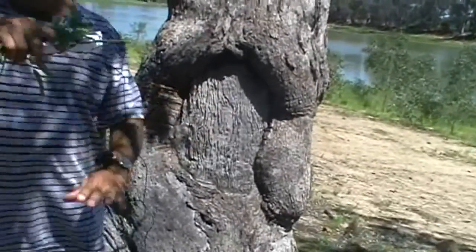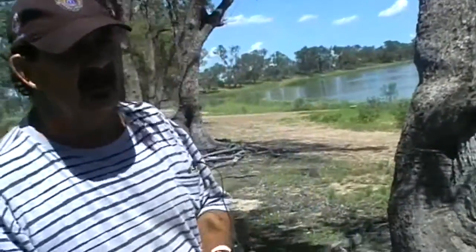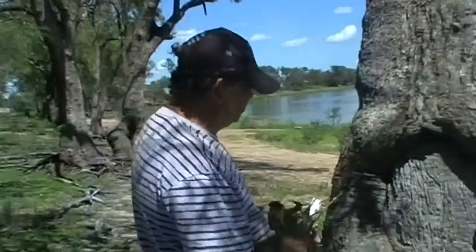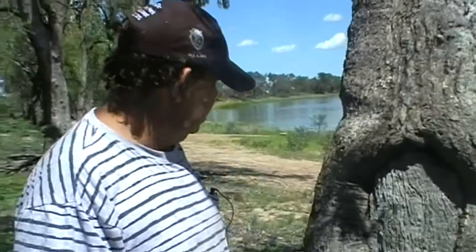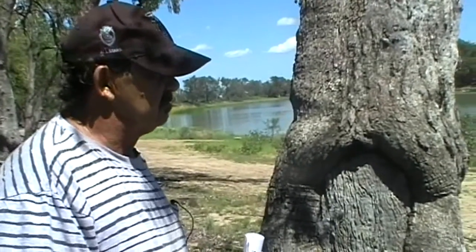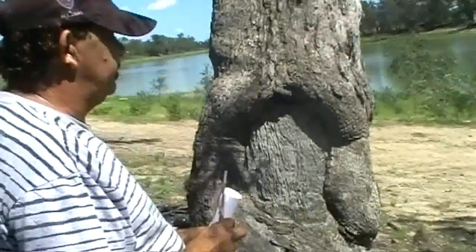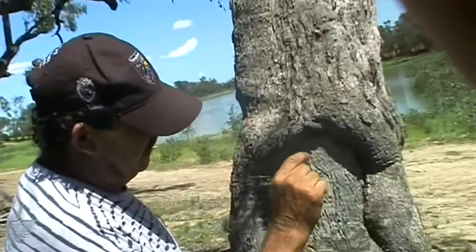There are probably scars between those two sizes that could have been shield trees, we call them, and they are probably twice the height of that. They would have used bark shields in times of fights or battles. So do we have any questions? Why would you make a bark shield? Why? If someone's throwing bundies, i.e. sticks or rocks or whatever at you, a piece of bark half an inch or more thick.